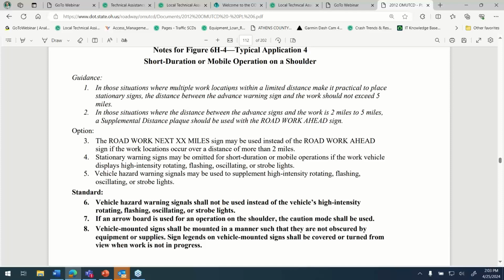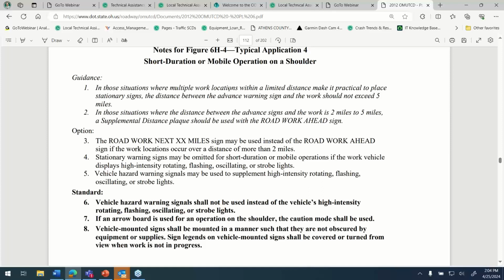It says in those situations where multiple work locations within a limited distance make it practical to place stationary signs, the distance between the advanced warning signs and the work should not exceed 5 miles. And so it kind of makes sense on our state highways, but for locals, of course, the entire boundary of their village or city does not exceed 5 miles.